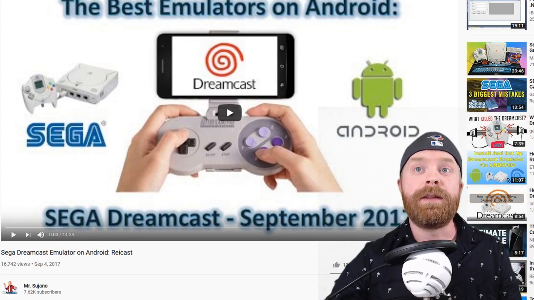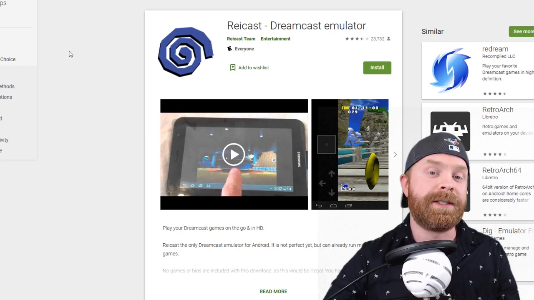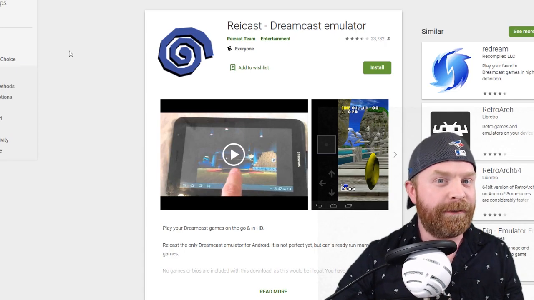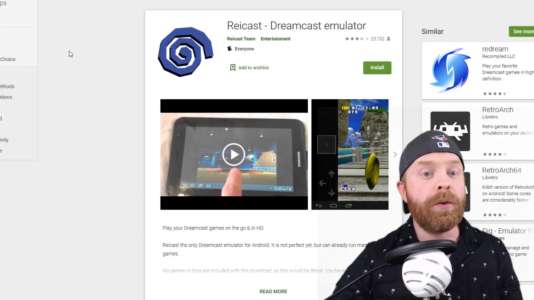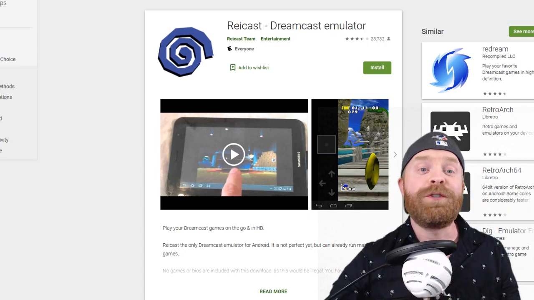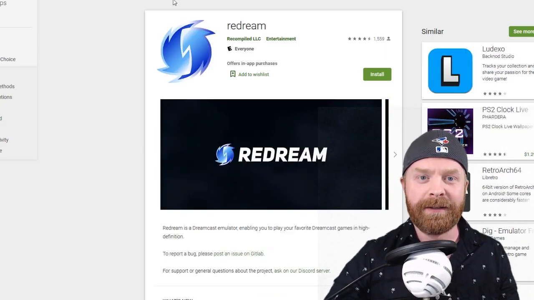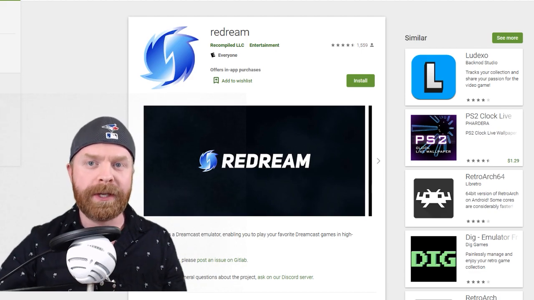changed since then. The last one I recommended was Reicast, and with this one I actually recommended going to their website and downloading a developmental version of it. But no longer is this the case. Things have changed so much that there is a new emulator out that I highly recommend. And the emulator that I recommend is Redream.